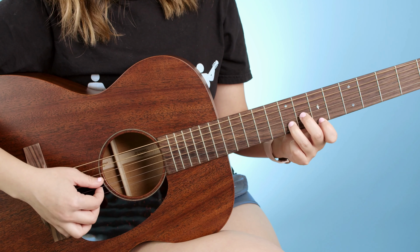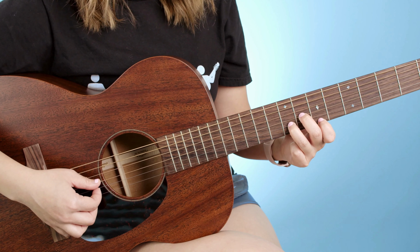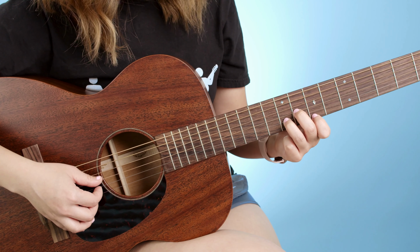Alright, so this is our very first chord. As you can see, it's that D minor shape. So what we're going to do is just pick these 3 strings. Alright, so then from here, let's go ahead and go into the next chord.